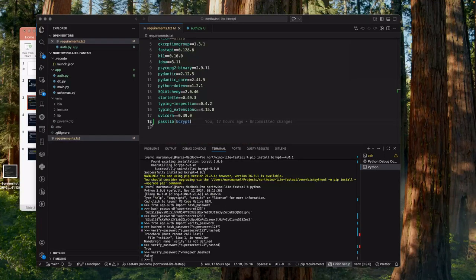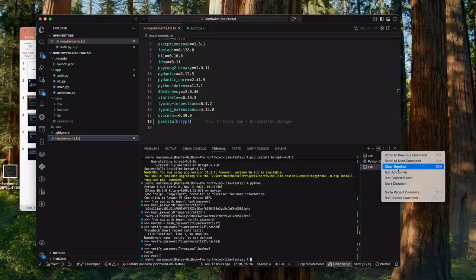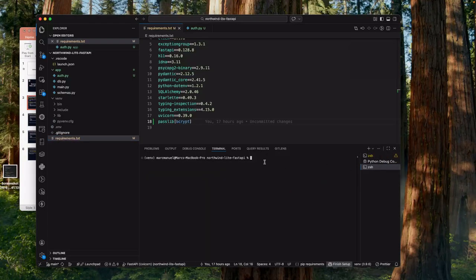First, let's install the JWT dependency, the python-jose library. So let's exit the shell. We'll do exit. And now we're back to our Python environment here. Let's clear the terminal so we have some space. And now we can install the dependency python-jose cryptography.